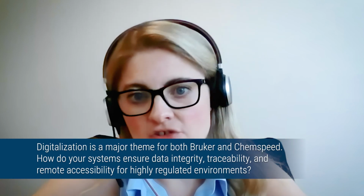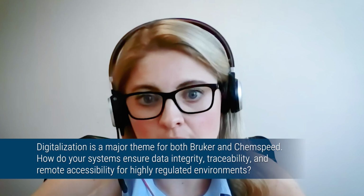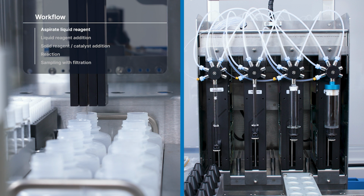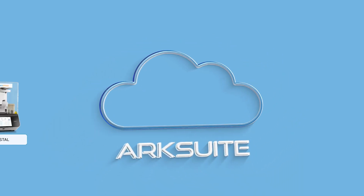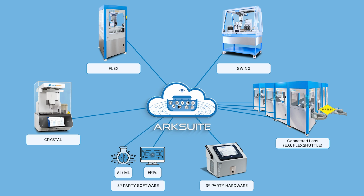So we see more and more how the industry is focusing towards digitalization, especially in highly regulated environments where there are compliance requirements, and it's even more important. At Chemspeed, our solutions are extremely flexible and designed in a modular way to specifically meet your requirements and throughput needs. And they're also compatible for GxP or non-GMP labs, depending on what your needs are. Our OxSuite software contains essential compliance features that you would need to support such a GMP environment. So this can be user rights, audit trails, electronic signatures, reporting, and also recipe management as well. And an example of this is if you want to create a method in a lab, and then you want to essentially transfer this to an adjacent lab at another site, and this is all possible.